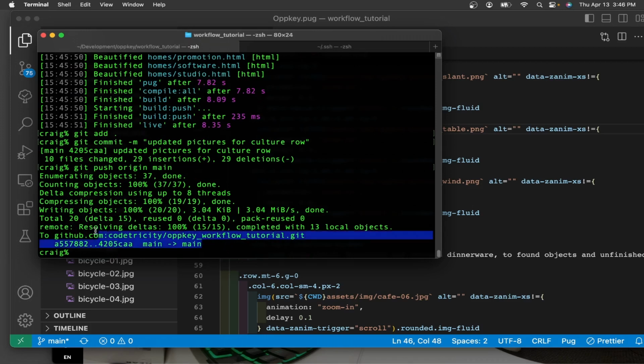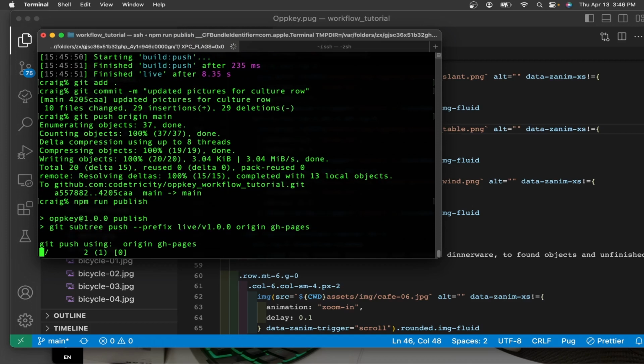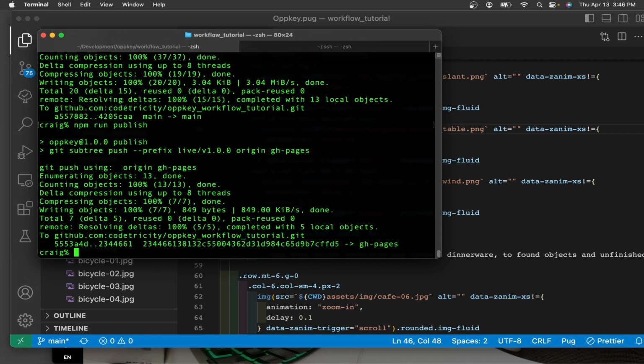So most likely, if we're working together, you'll just stop right at this stage here, or you'll do some type of pull request. But I'm actually going to publish it. Run publish. Okay, so it should have started a GitHub action. You can check it.